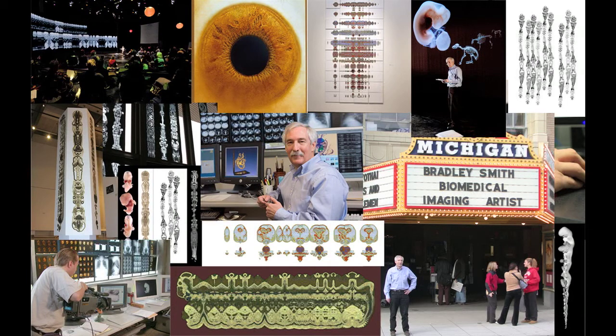Specifically, I have taken biomedical imaging data from research that I did when I was in the Department of Radiology, and it's usually magnetic resonance images of embryos, most of them mouse embryos that have been transgenically modified, where researchers wanted to know what the effect of changing the genes was. And some of the embryos I've imaged were human embryos from a collection at the National Museum of Health and Medicine in Washington, D.C. So I take that data and I put it in a computer and I manipulate those images of embryos and do electronic cuts of the embryos.